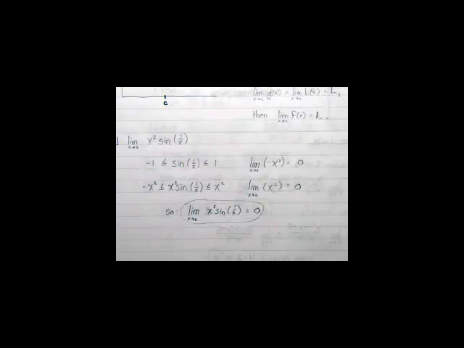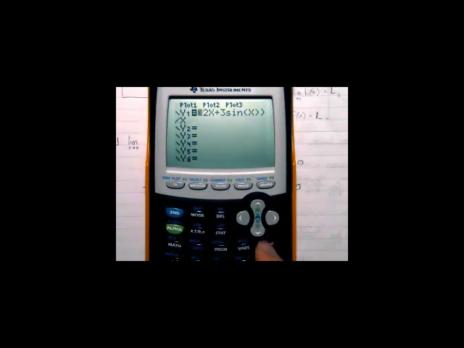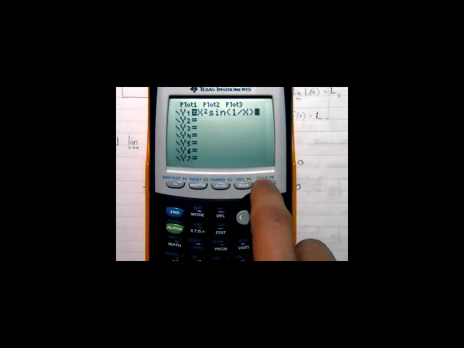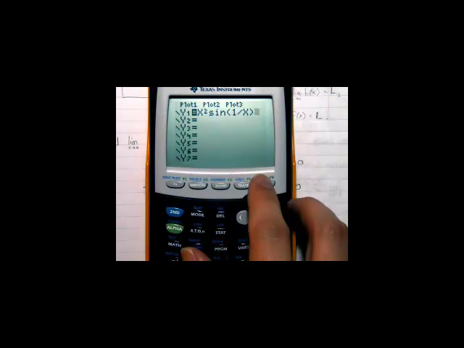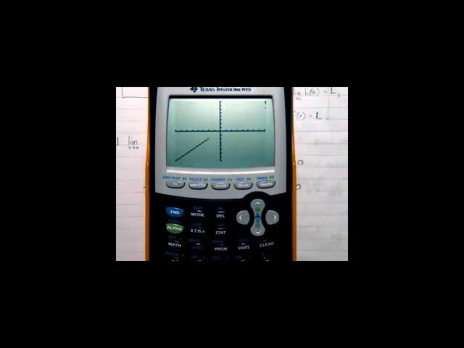Okay, so let's real quick graph and take a look at that. Double check, make sure we're right, and then we'll be done. So back to our calculator here. Our function was x squared sine of 1 over x. And we're looking to see at 0, what is it approaching? Remember, it's not going to have a value there, right? If I try to put 0 right there, it doesn't work. But we're looking for the limit as x approaches 0. And it does appear to be doing that.